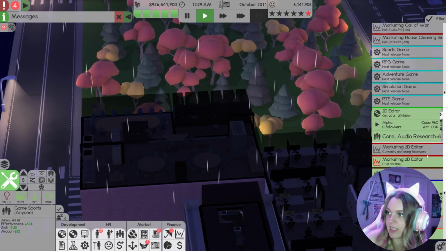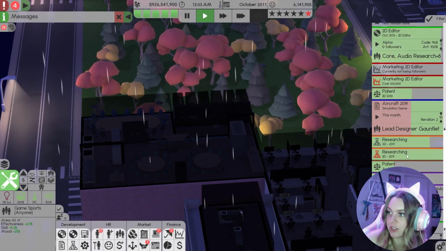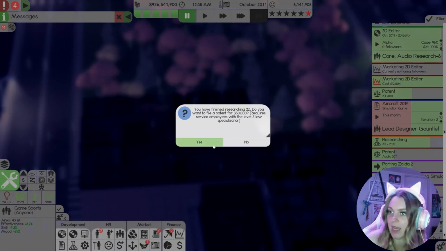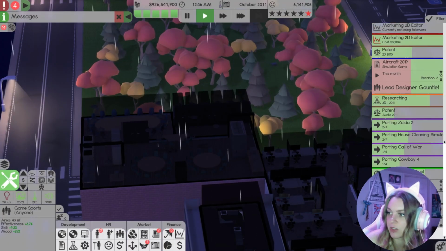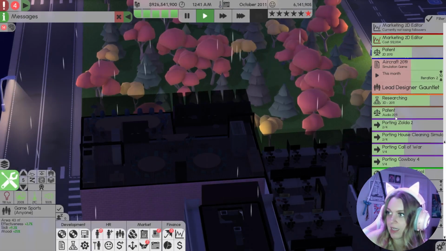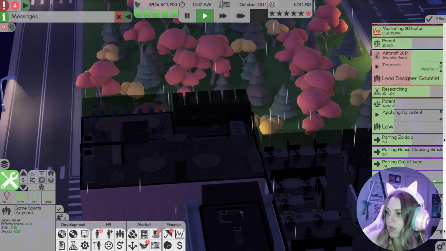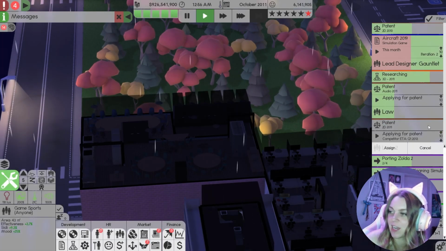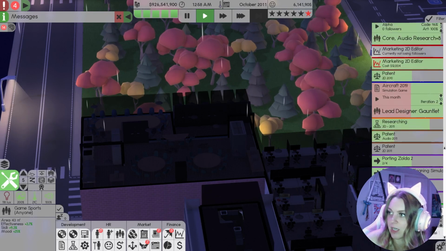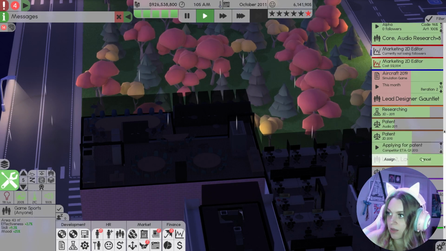We did finally finish this marketing. Oh, and we also finished our 2D research. So let's start patenting our 2D research. We'll assign this to Law 2 and assign this to Law. And hopefully we can get both of these out before we get caught up on it. Oh, they're still patenting 2D. Okay.